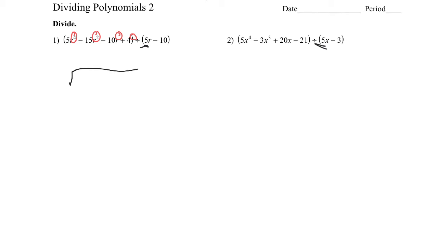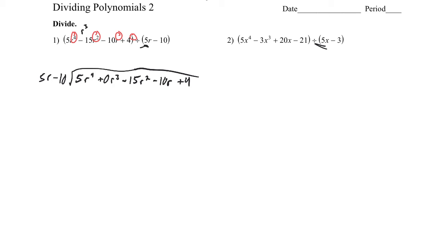So when you go to put it into your division sign here, we're going to have 5r to the 4. Then we're missing r to the 3rd. So we're going to put a 0r to the 3rd in there. And so any missing piece needs to get accounted for. So that's the only missing one in this one. But if there's more than one missing piece, you just have more than one 0. Then we have 5r minus 10 out here. And then the process is exactly the same.